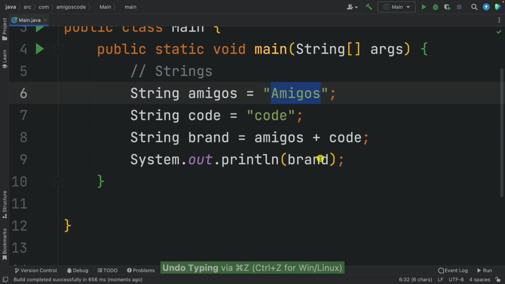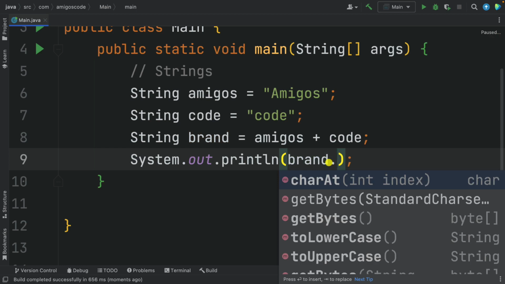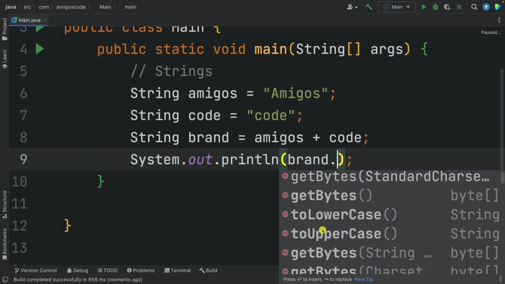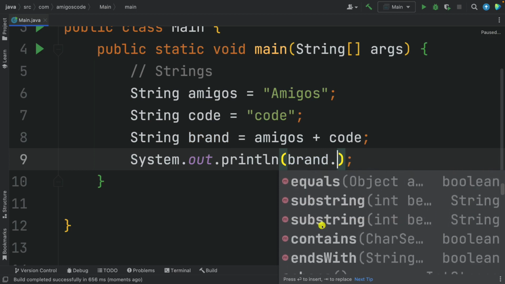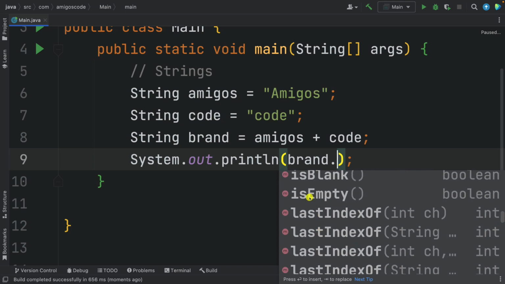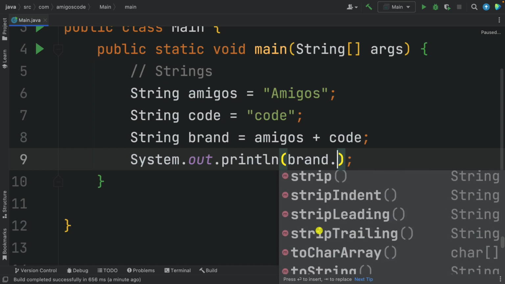Now the cool thing here is that with strings, let's say that you want to uppercase the result of brand. Here I can say dot, and then we have a bunch of methods available to us. Have a look: toLowerCase, toUpperCase, bytes, equals, substring, contains, indent, indexOf, isEmpty, split, startsWith, strip, so on and so forth.